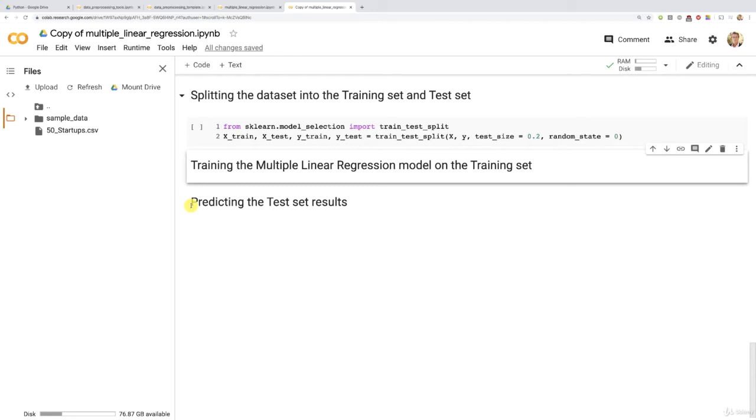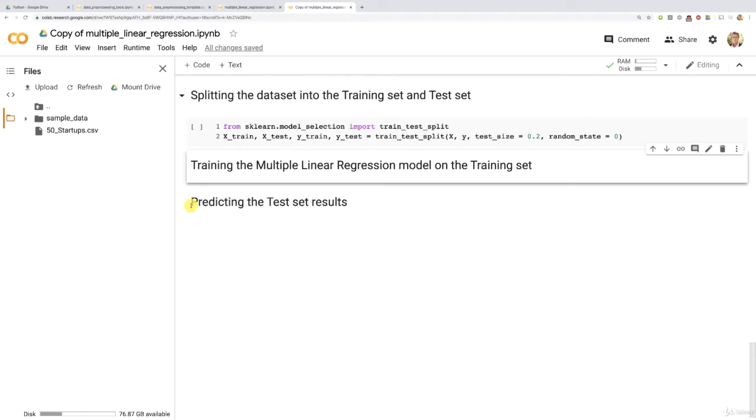Now, second question, do we have to work on the features to select the best ones with the techniques that Kirill introduced to you, like, for example, backward elimination? Do we have to deploy the backward elimination technique in order to select the features that have the lowest p-values and that are the most statistically significant? And the answer is, once again, no. Why is that? Well, for the exact same reason as the dummy variable trap.